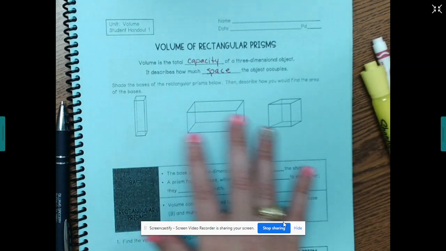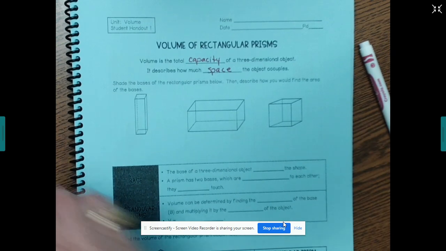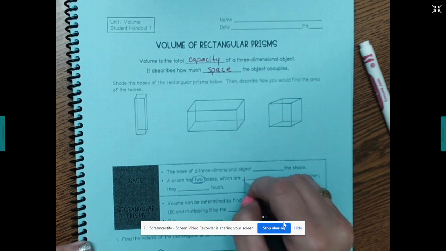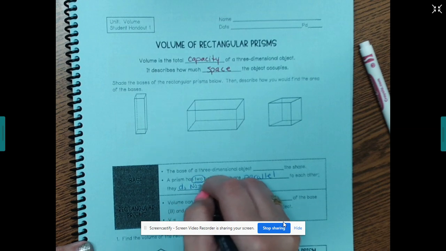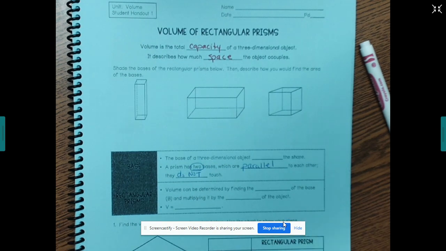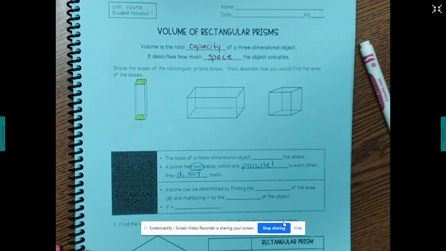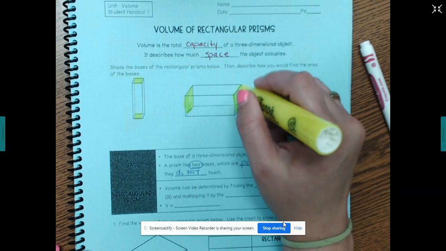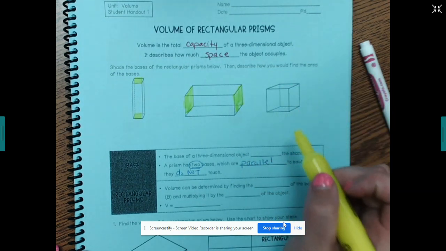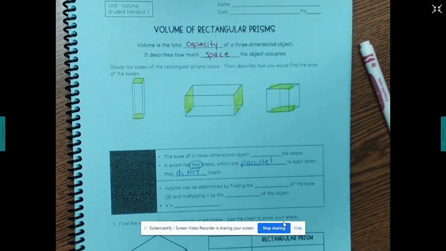So these are prisms. If you'll remember, prisms have two bases. So right here, two bases, and these bases have to be parallel. Parallel means they do not touch, okay? So your bases can be the top and the bottom because those are parallel. Maybe you want to do the left and the right. These guys are parallel. And maybe you want to do the front and back. The front and back is a little bit harder to color, so I'm just going to do the top and bottom again. Okay? So those are the bases. There's two. They're parallel, which means they never touch.